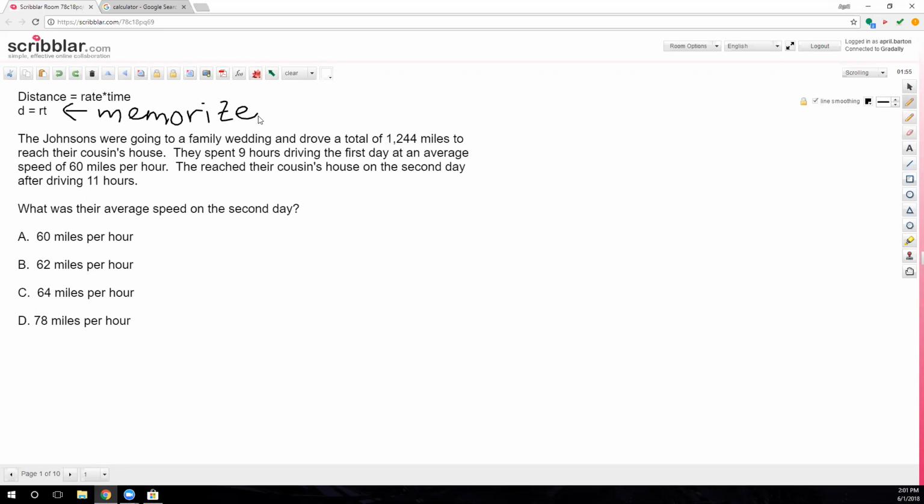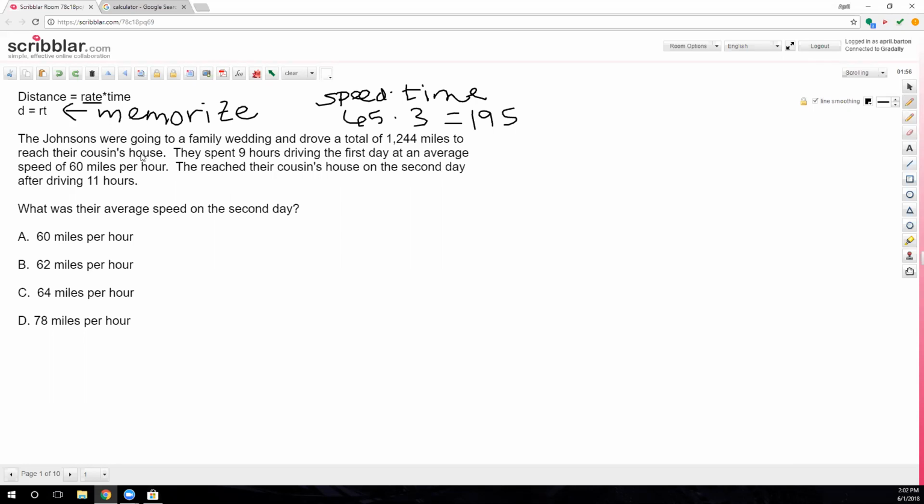So an example problem you'll see with this is usually when you're doing some sort of travel problem. This is all about speed and time. So rate is just another word for speed. And it's something you might actually use when you're driving. If you're going 65 miles an hour and you've been traveling for 3 hours, you can figure out, well, how far will that take me? What's my distance going to be after 3 hours? So you'll know to use this formula when they give you this travel type problem.